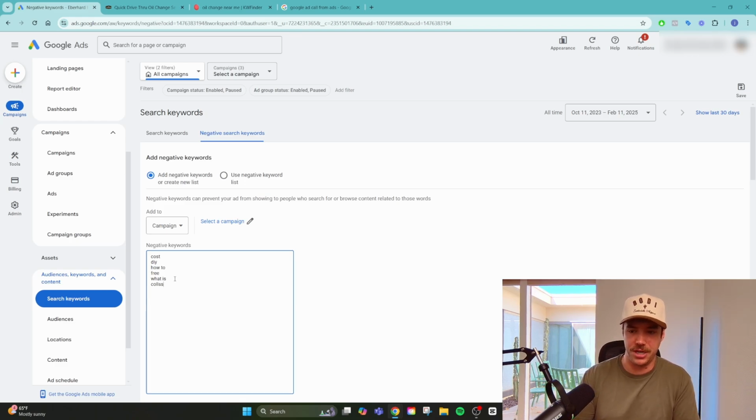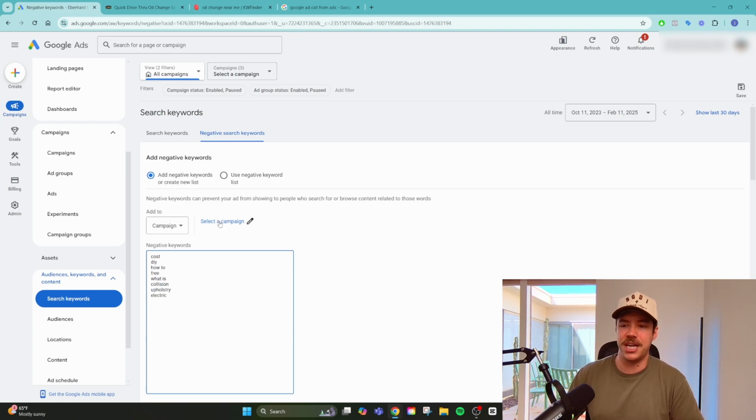So like collision, no, don't need that. Upholstery, I don't even think I spelled that right. I did not spell that right, but continuing on, right? Electric, stuff like that. So you make sure that you're setting these up to make sure that you're not getting any unrelated searches. So people that are coming to you are just buyers. And you set these as broad because we don't want anyone looking up any of this kind of stuff and finding our services, wasting our ad spend.